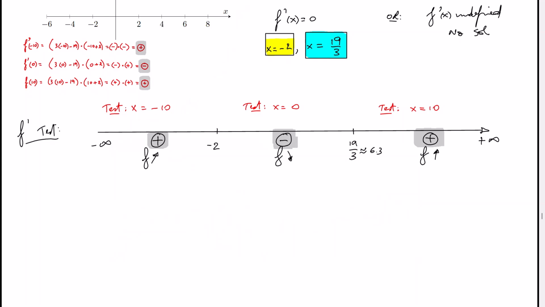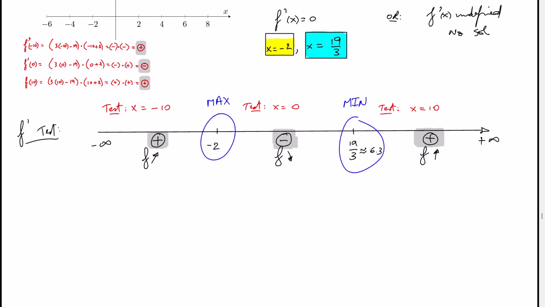Now, what can we say about the function after doing all this work? First of all, we know the increasing intervals and decreasing intervals, and we also know the places where we have a maximum and minimum. For instance, right here, the function went up, then went down before and after that critical number. So that means that the number negative 2 has a maximum value because we had a bump before and then the function went down after. Similarly, the function went down, then up before and after 19 over 3, so that means that this guy has a minimum. So the function has a maximum and minimum, which is kind of special. Not every function has both of them.